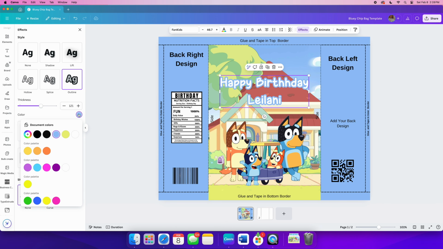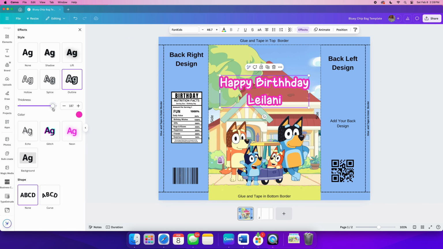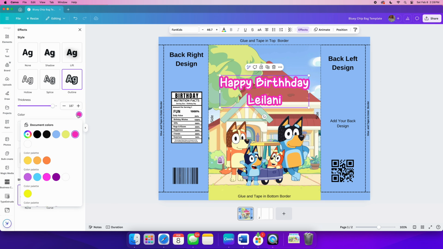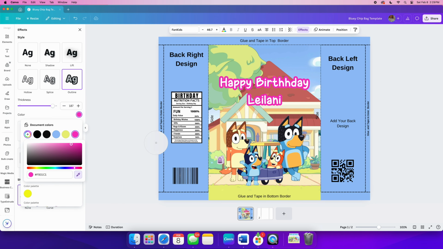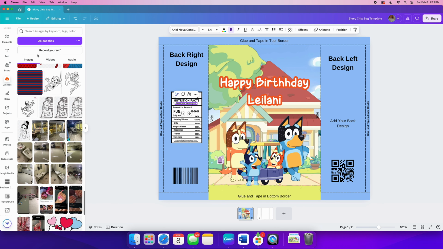So right now I am trying to find a color to go with the design. It's a girl, so sometimes you want to add that pink or a touch of purple to go with the design, but right here I added the color orange to match Bingo. I didn't like that color either. So I just moved on to the nutrition facts for the birthday girl.